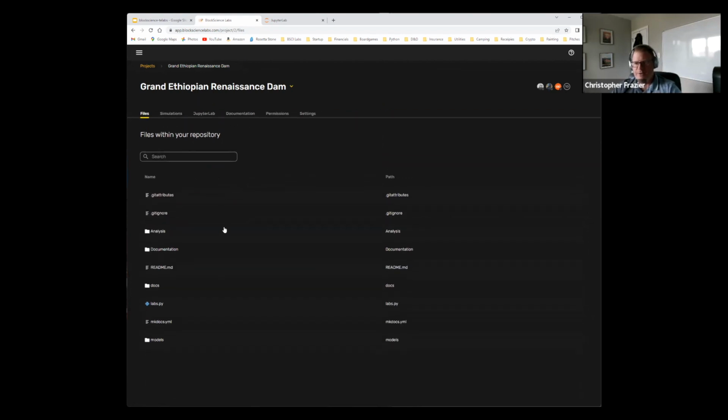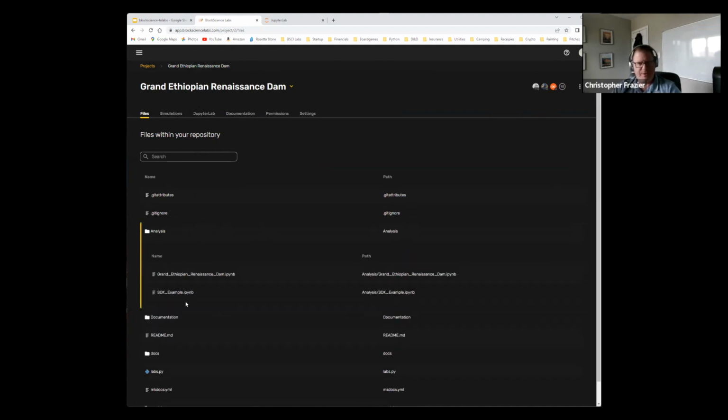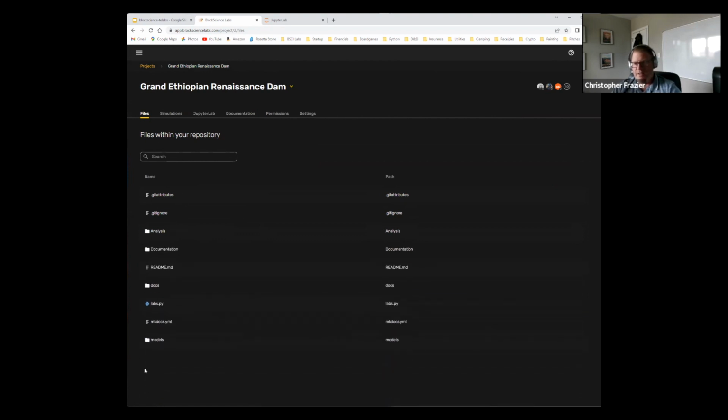But within here, the first thing you're going to see is the files. So this is giving you a view of all the different artifacts that are within that repo. If it has folders, you can dive in a little bit deeper to see what's in those. But this is more of a read-only view of what's located there. So if you wanted to see if somebody did some updates or if that file was located there, this is an easy way to see that without having to jump into the repo and find the file.